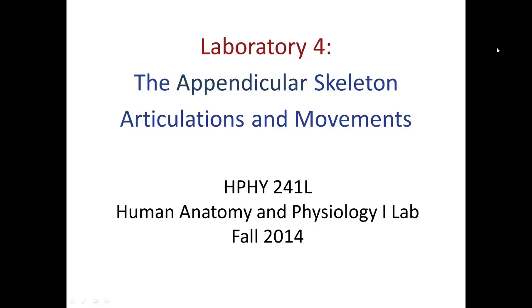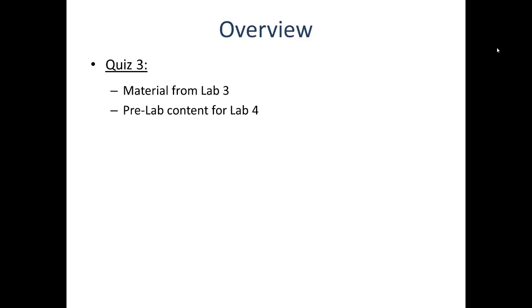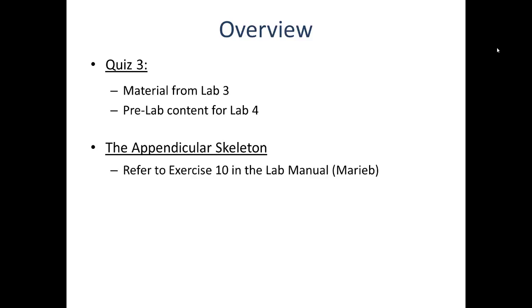Welcome to Human Anatomy and Physiology Lab number 4. This week we'll be covering the appendicular skeleton as well as the articulations and movements of the human body. We'll be starting off with quiz number 3, which will cover the material from last week's lab as well as the pre-lab content for the current week.